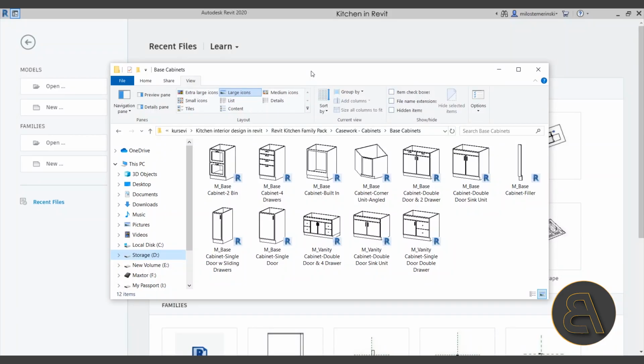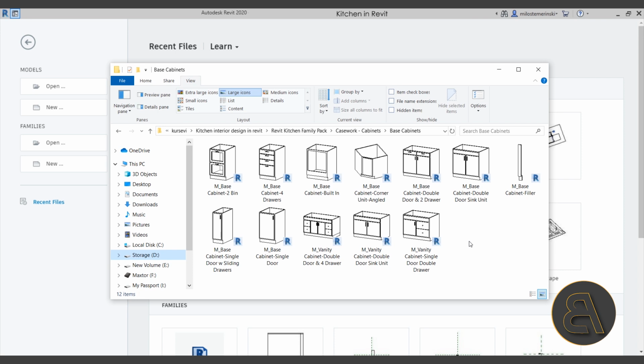In the previous couple of chapters, I have shown you how to create kitchens in Revit, and something that you may have noticed is that the kitchen workflow depends heavily on the families that you have on offer. So in most cases, you're going to be using either the families that come with Revit, or you might want to find something online, maybe from a manufacturer, using BIM object or Revit City or something like that, and then incorporating those families inside of your project.